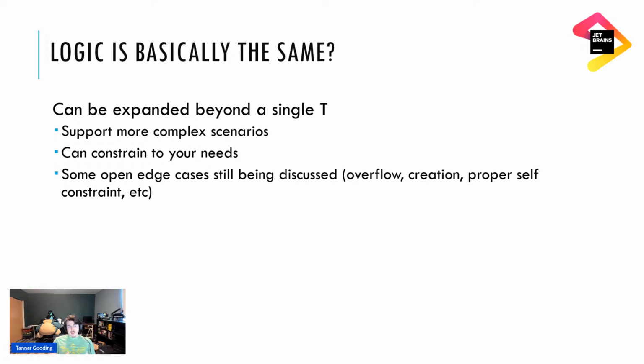The logic is basically the same. And so we want to avoid having to repeat it. We also want to be able to expand to more concepts. Like one of the considerations if you're summing a bunch of ints is you might end up overflowing. And that would be bad. You don't want to silently overflow. You want to catch that behavior. You want to account for it, and you want to fail. This is in fact what LINQ's Sum method does, and it will throw if the sum of all the values overflows outside of the representable range.